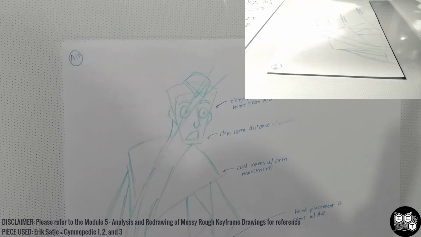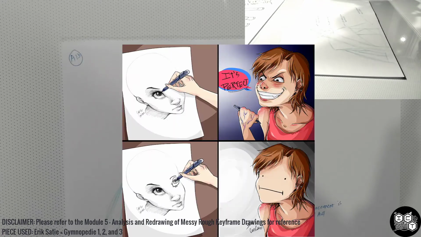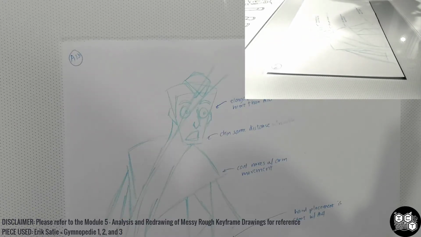However, it is much more practical for you to do all of the analysis first and then the redrawing all of it later, to prevent that back and forth thing. If you do back and forth, the tendency is that you would make a lot more mistakes. It's kind of like creating two eyes separately. If you create one eye first and then the other one, you create a mismatch. So you just keep correcting and correcting until you've basically wasted your time. That's basically the same with this one right here.